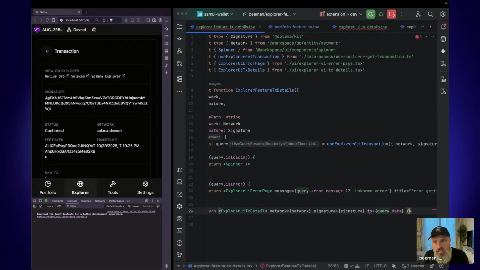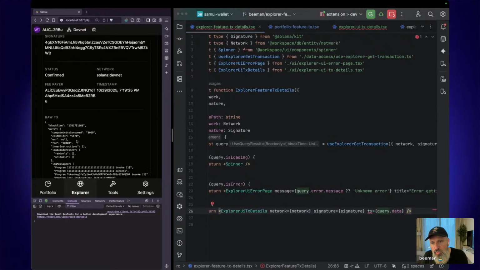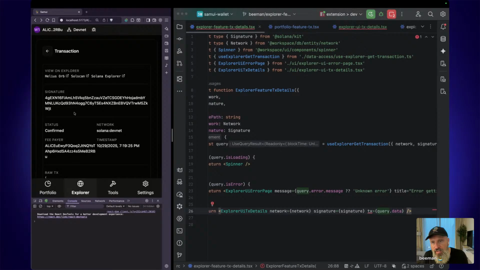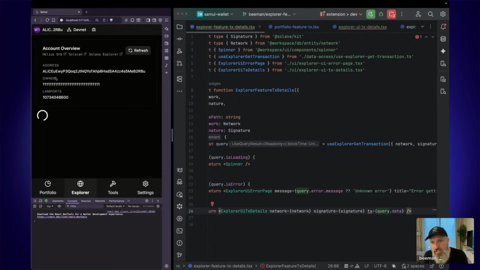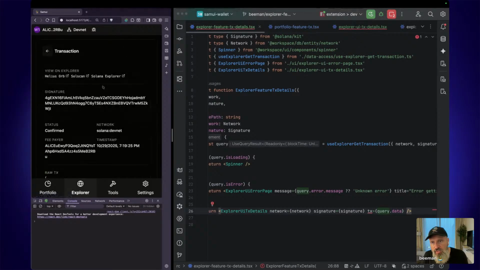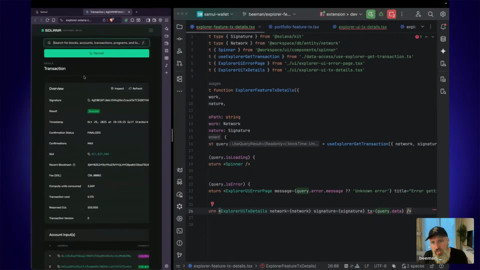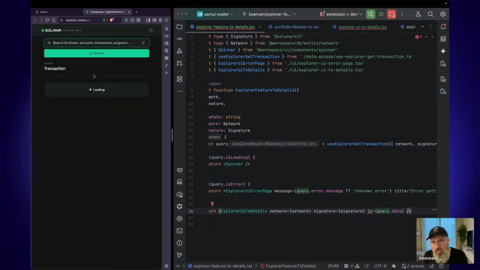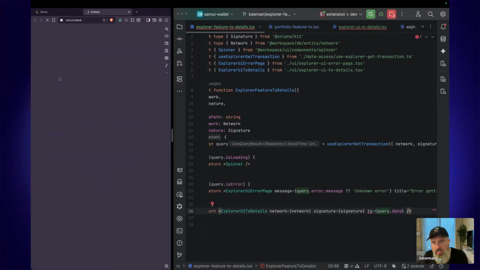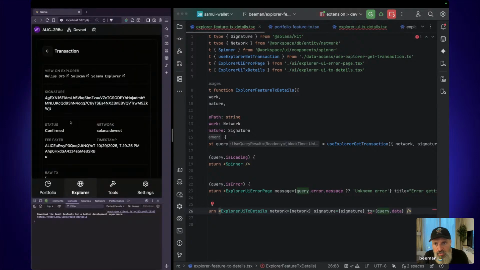And there we go. Would you look at that? So now we actually go into Alice, look at a transaction and see the transaction. And we can look at the same one on Explorer, SolScan. This one doesn't load actually in the right one. They all load in Solana Explorer. So let's fix that one.